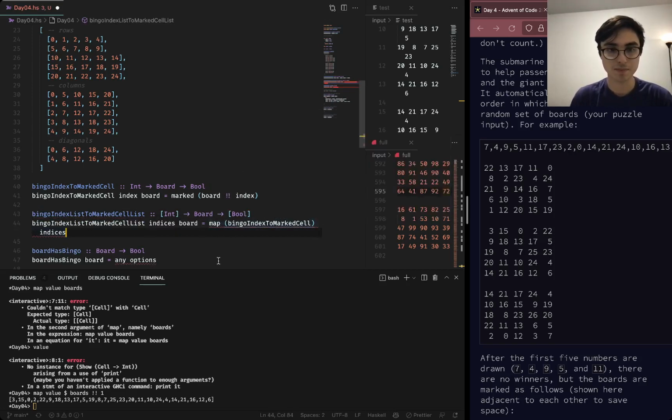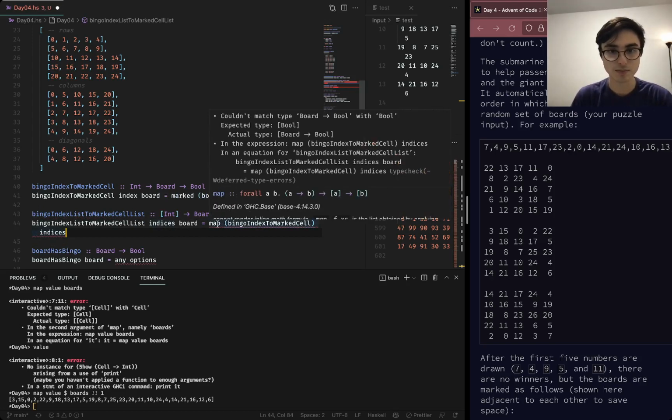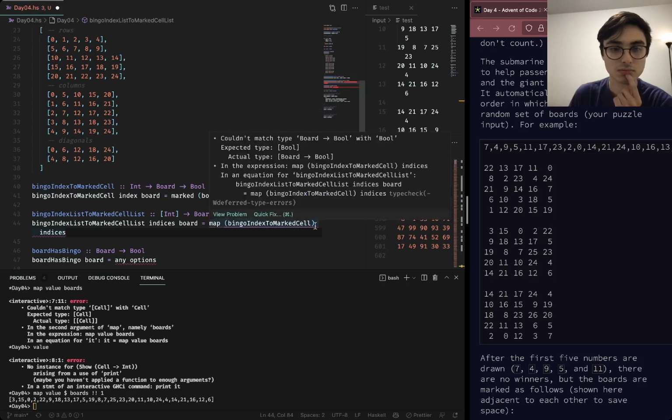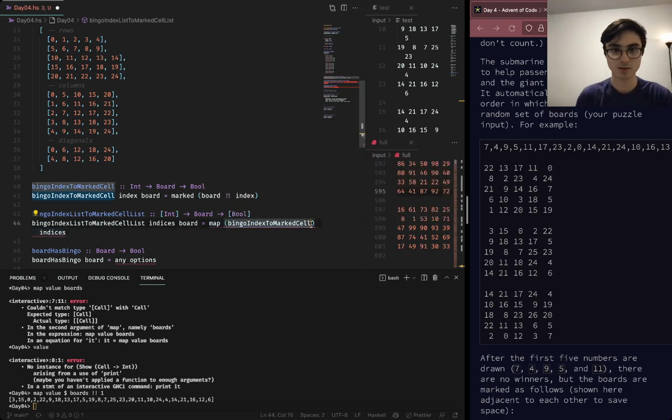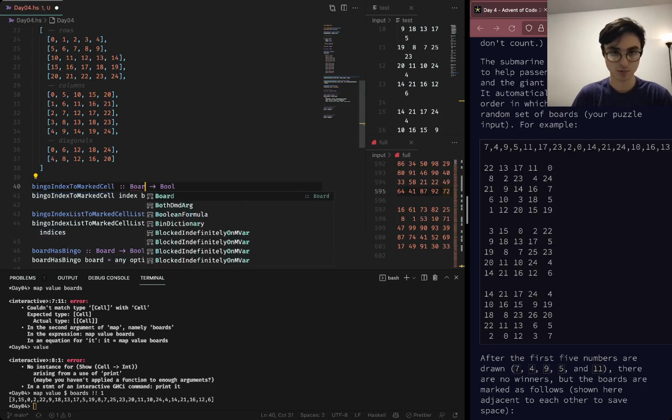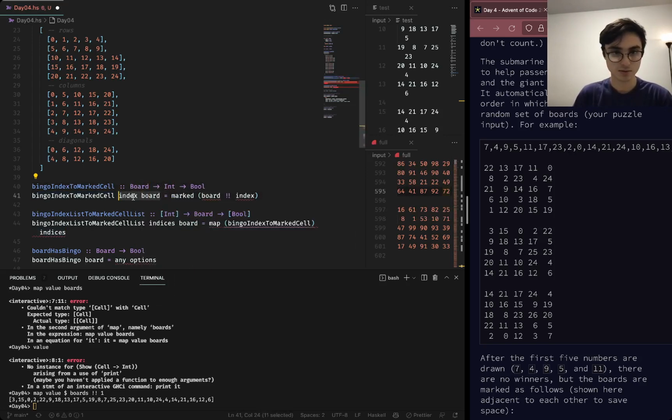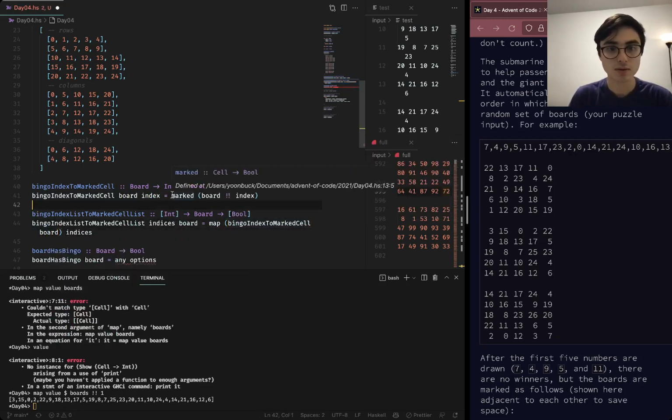Yes, map indices board. So that should be the other way. Board index. Okay, and we can just write this like this.